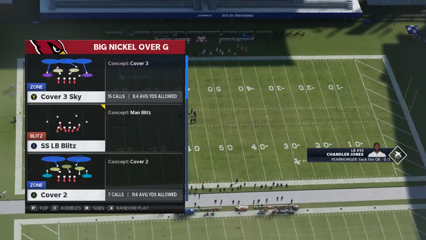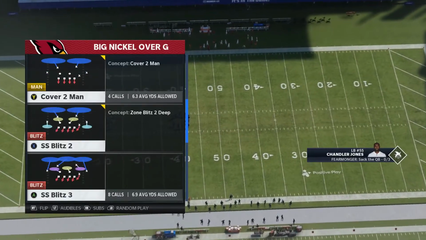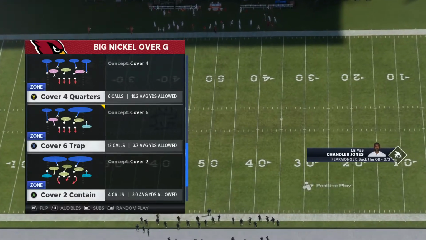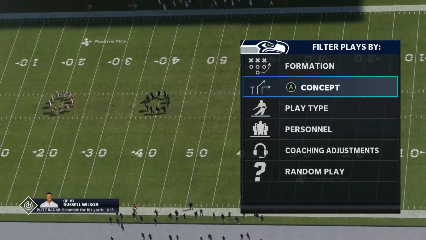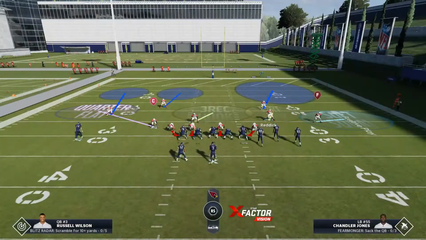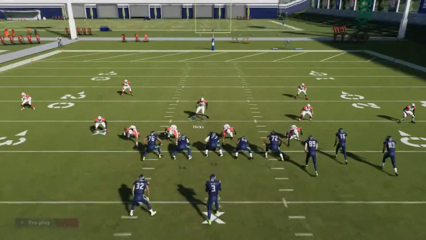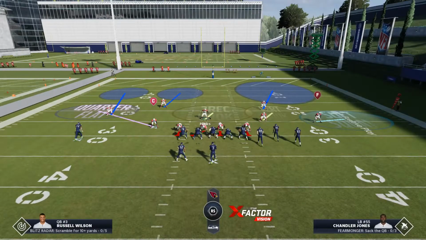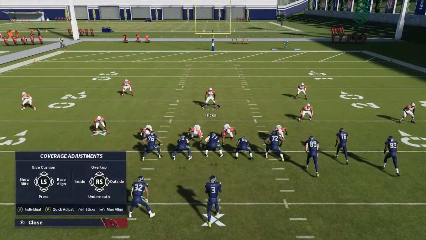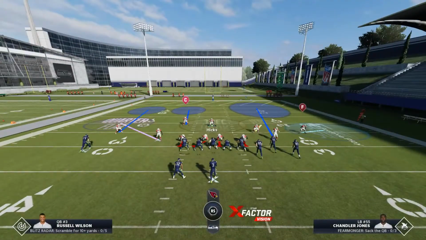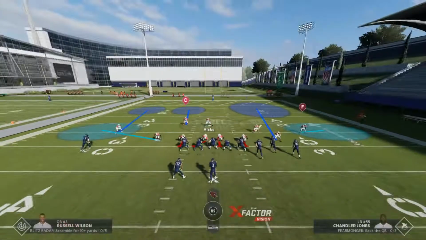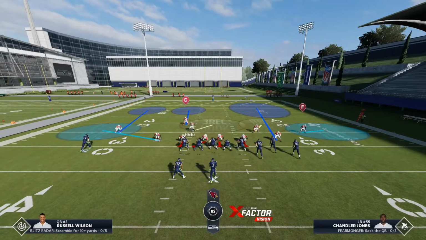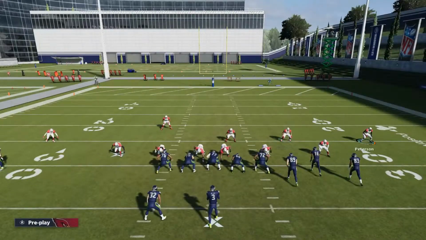You can see I can put anyone I want up in that second safety position as well. Like even another corner would be good just to get the speed. But I think big nickel works really well. Cover 6 trap, like I was saying earlier, this is the play I usually like to run out of big nickel. I feel like this coverage fools a lot of people into making bad throws. And we're going to make the same adjustments we did with the last defense. I just pinch my D line, play underneath coverage, then back over top to get those cloud flats there.